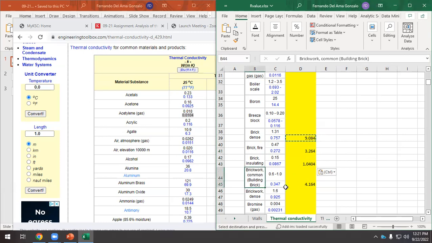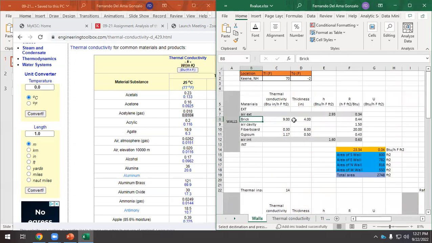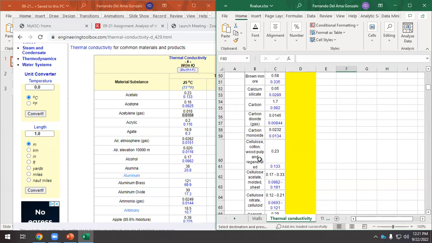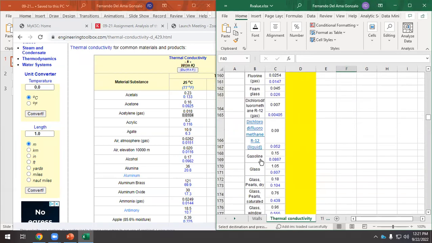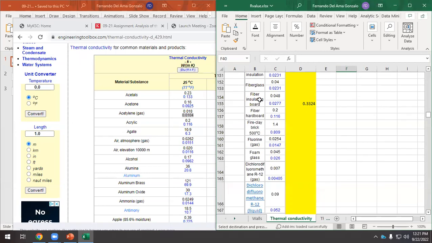Here we have the brick common, it's around 4, brick dense, it's around 9. Okay, so I selected 9, but I could have selected 4 because it doesn't matter. What really matters is the thermal insulation. Then the fiberboard, I think I took this from here. Okay, so here we have fiber insulating board, and this is 0.33.